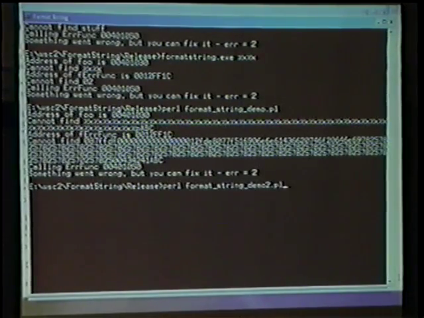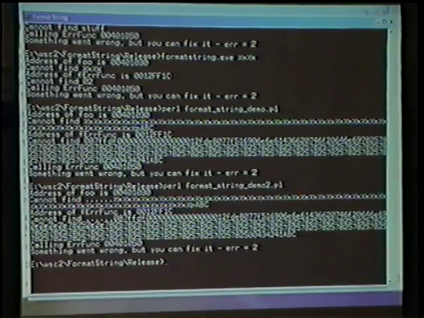So now let's try the second phase. All right. What I've done here is, one of the things I'm going to have to do is try and give it a specifier that specifies a length that's very large so that I can actually modify the data.